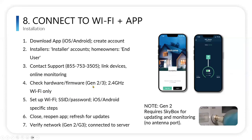Make sure you have 2.4 gigahertz for Wi-Fi. And this is for our HomeGrid Generation 2 or Generation 3. Generation 2 requires a Skybox because we don't have this Wi-Fi port. Generation 3 has a Wi-Fi port.